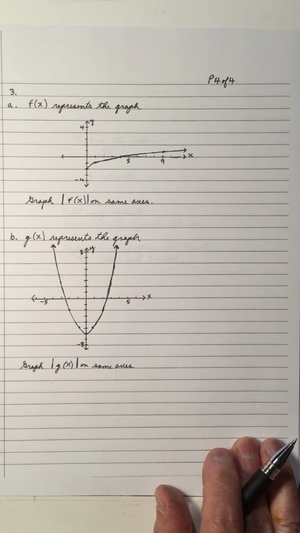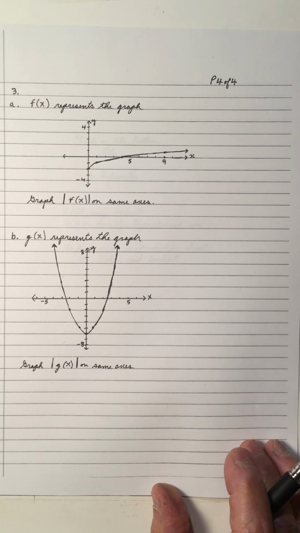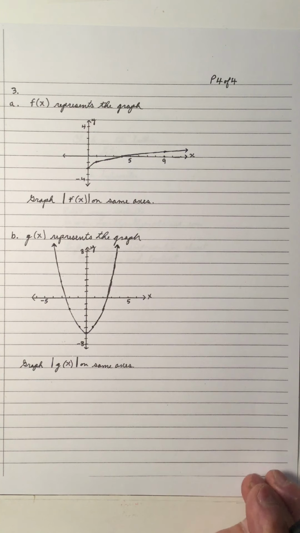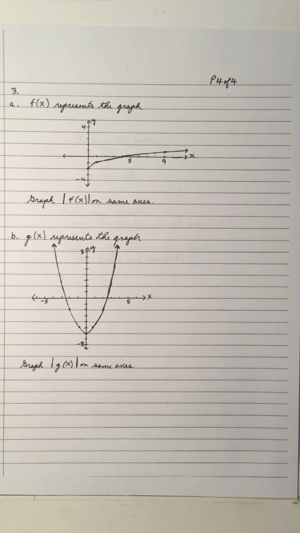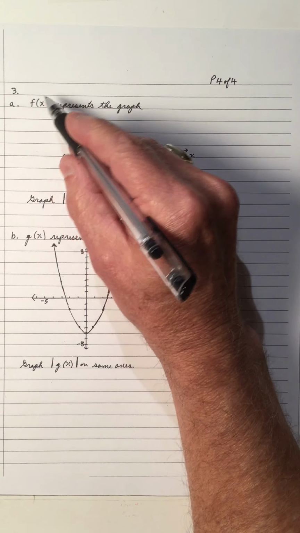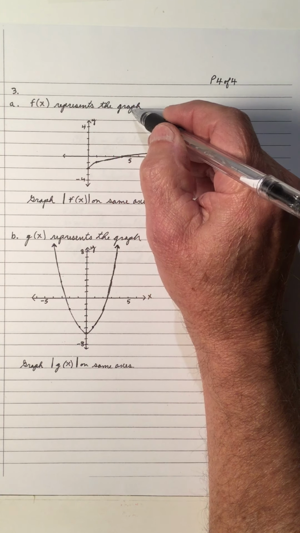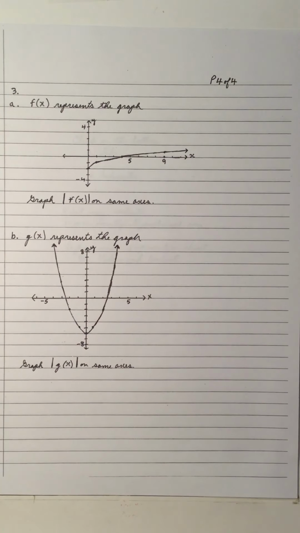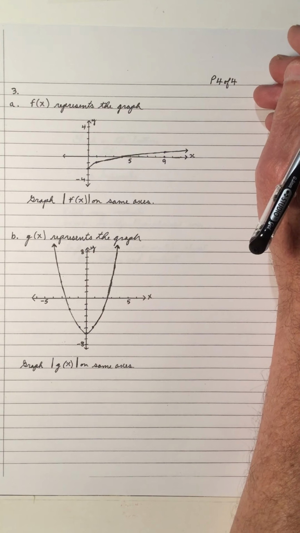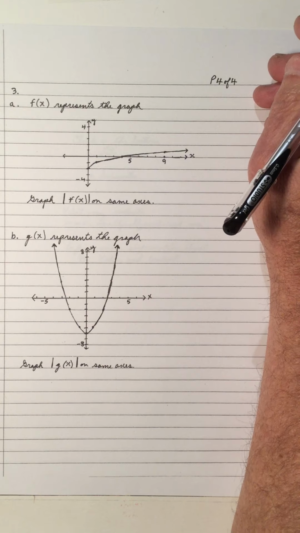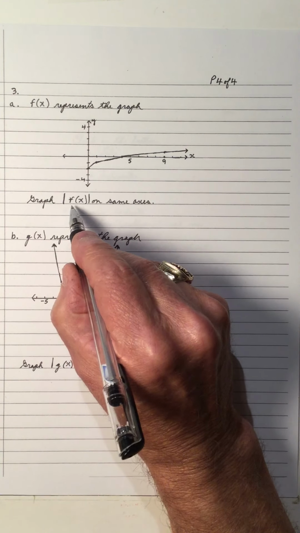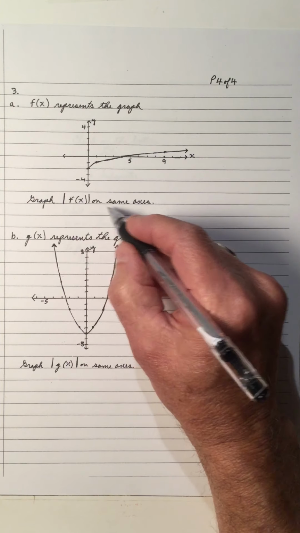And final page. And when I was thinking about making up some questions, I thought about these. I see these around sometimes when I was teaching. And number 3, A, f of x represents this graph. So this is the graph of a square root function, the ones that we discussed in previous units, but I'm not looking at the equation. I just want you, what is the graph of the absolute value of f of x on the same axis?